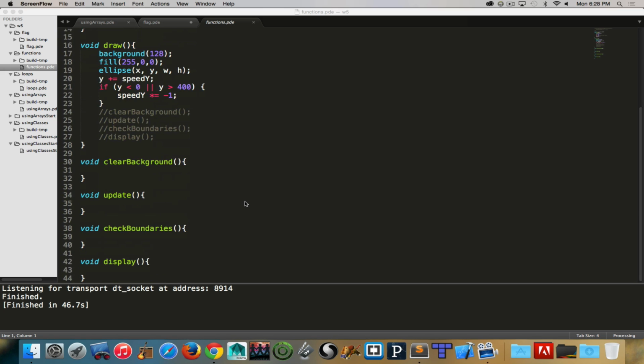So in the functions file that was posted up on D2L, you can go and see I stubbed out the functions. Again, the question is, what is this weird word void? That means this function just does what's inside its curly braces, but it doesn't give us anything back when it's done. Some of the functions that we will work with in the coming weeks will give us back things like a number or a Boolean value, so it will tell us if something was true or false. But right now, these are functions that do stuff. As a consequence, they don't give us anything back when they're done.